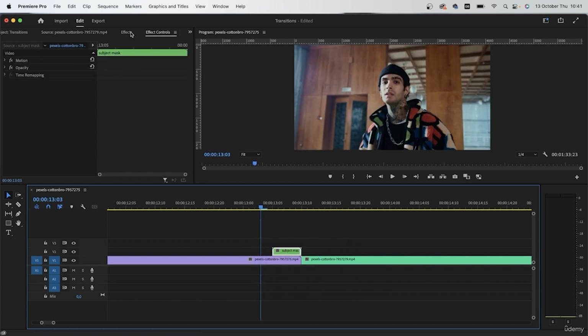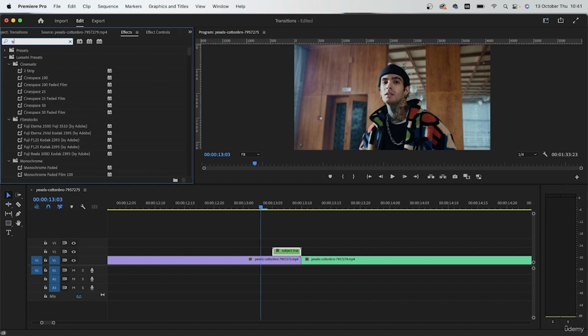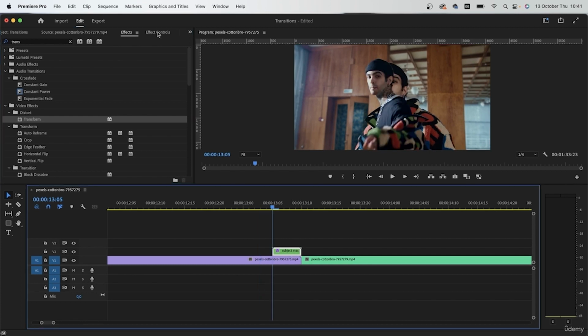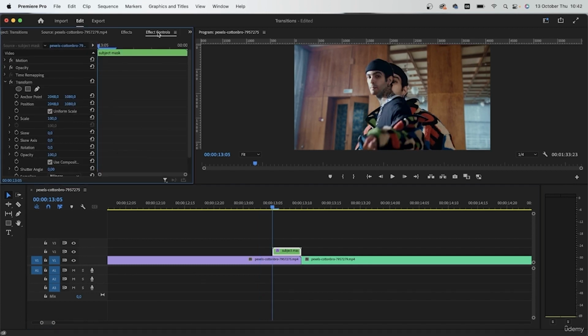All right, let's add a transform effect right on our subject mask. Now you can animate this any way you like. So you can make it come from below, from the left, the right, not from above because the bottom is connected. So choose your preferred method of animation. I'm just going to bring it from below.